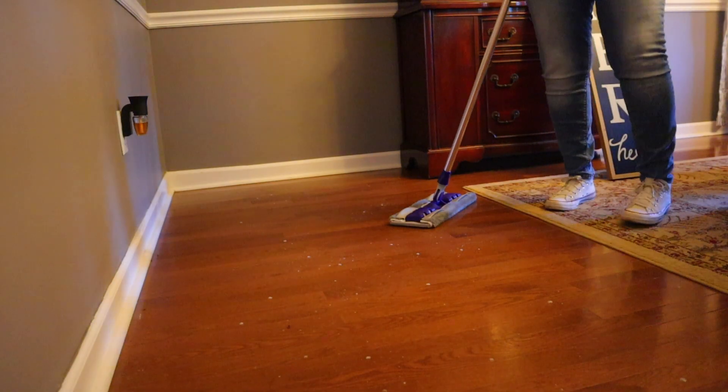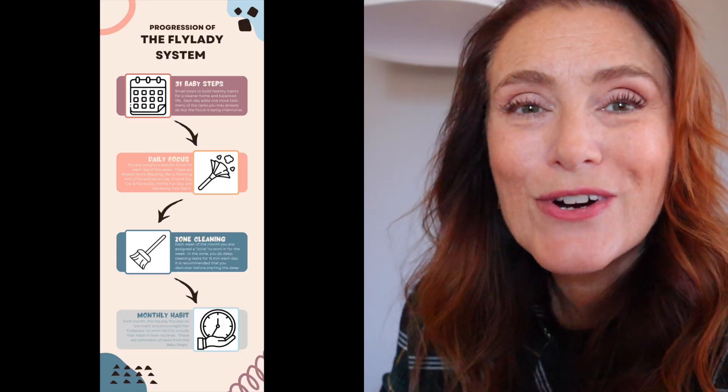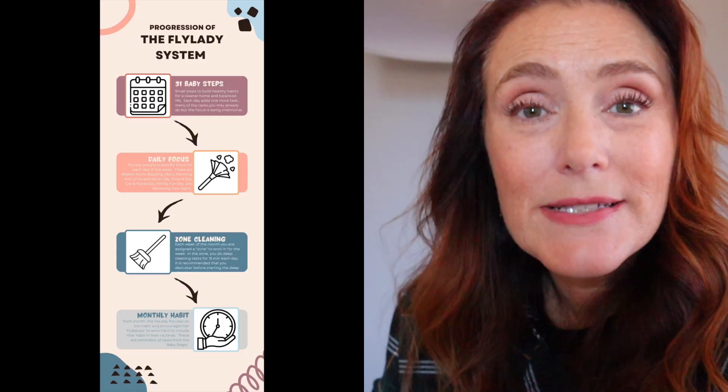The tip I have for you is to get a cleaning system. There are several out there, but the Fly Lady cleaning system happens to be the one I've been able to stick to and customize the most. I have tried others like Clean Mama and it was great — I'm not going to say a bad thing about it — but for me, Fly Lady is the basis. Today we're going to break it down so that if you've never heard of it before, you'll come away knowing exactly what it is and whether it's a good option for you.